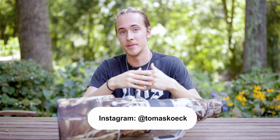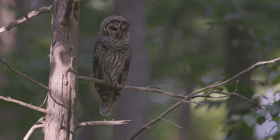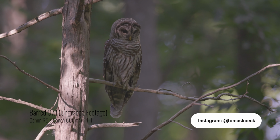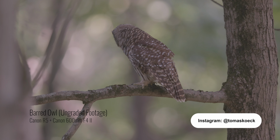So before we get into the highlight reel, I want to talk a little bit about the camera equipment that we used. Out there we were paired with Canon R cameras, namely the Canon R5, which is my favorite body to use for wildlife photography. It has a high megapixel count for when I take photos, and the cinema capabilities of that camera are just amazing, and I use that for all of my big video shoots. I paired that with the Canon 600mm.